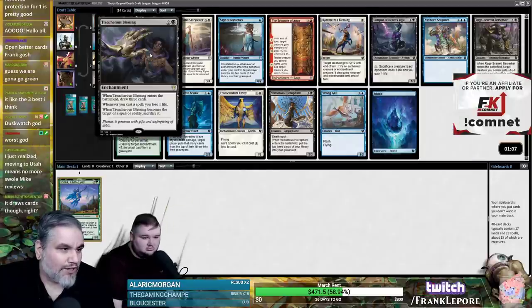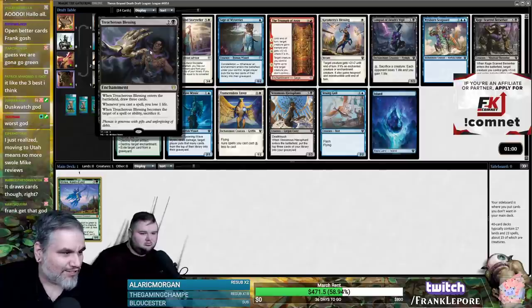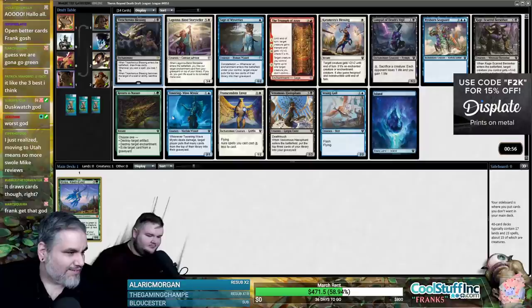Treacherous Blessing. Oh, this is the draw three, lose three. The problem with this is that in limited, you have no way to really get rid of it. So you're just going to literally take a damage for every spell you cast from here on out. Yeah, seems rough. So, I don't know.